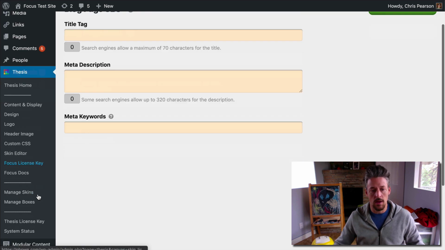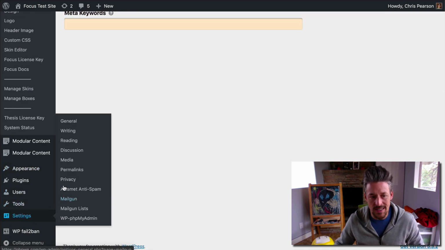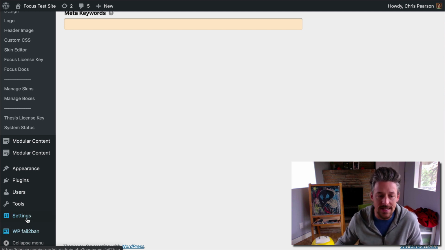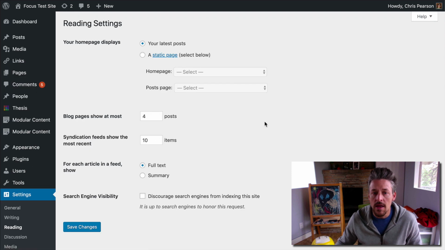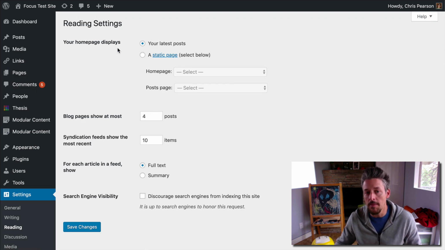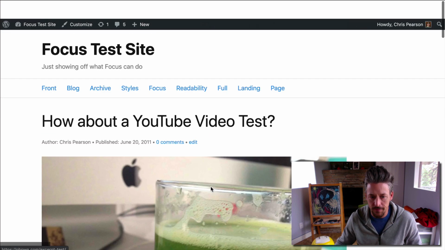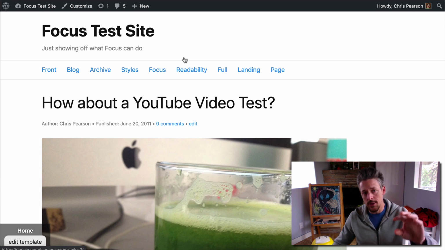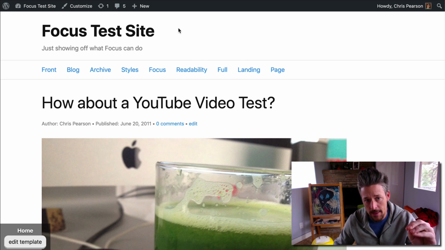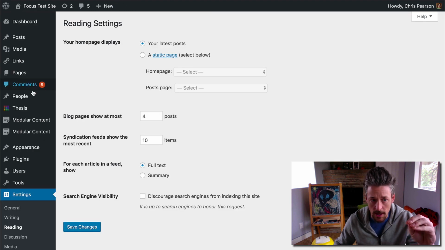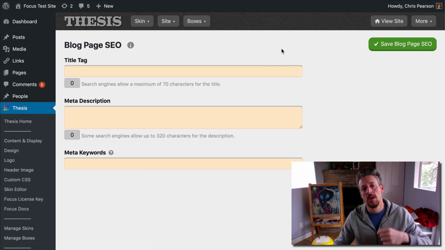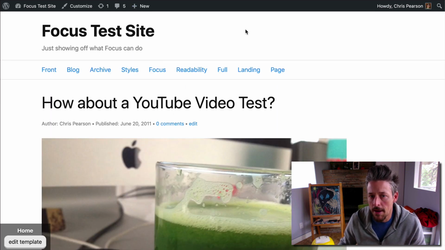So let's go back over here. Let's go into our WordPress settings, and you can determine or change the way your site runs by going to Settings, Reading, and we can see that this is a default setup here because the homepage is just going to display our latest posts, and that's what we've seen. So if you're running a default setup and you want to change the title tag that appears on this page, you will need to go in and use the blog page SEO details right here. But before we do that, let's look at what's there by default.